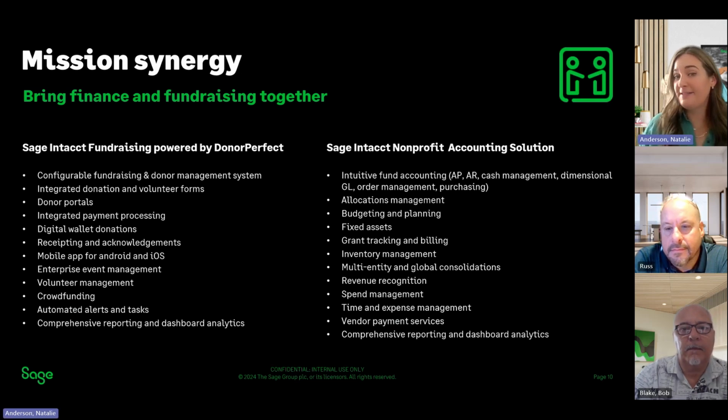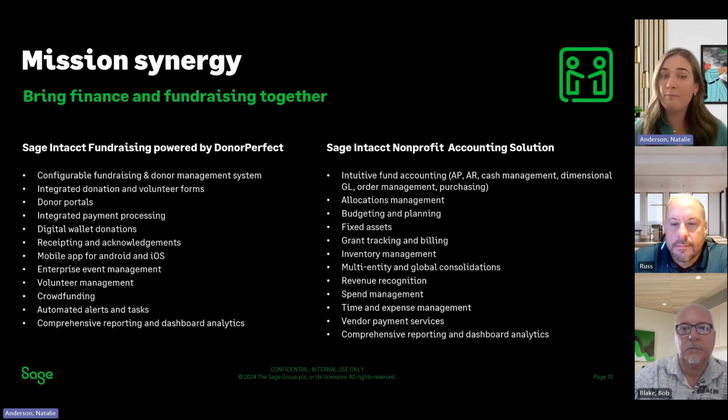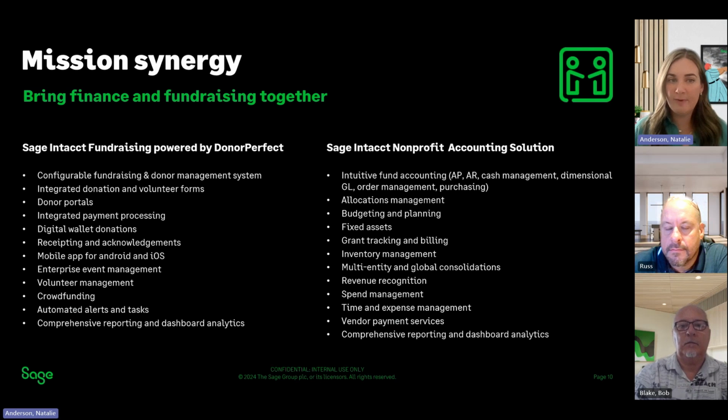And some highlights of Sage Intacct accounting and financial management on the other side are robust financial management capabilities tailored to the unique needs of nonprofits. So you can manage budgets, track expenses, and monitor financial performance in real time. True fund accounting functionality, which enables you to accurately track and report on funds designated for specific purposes or programs.